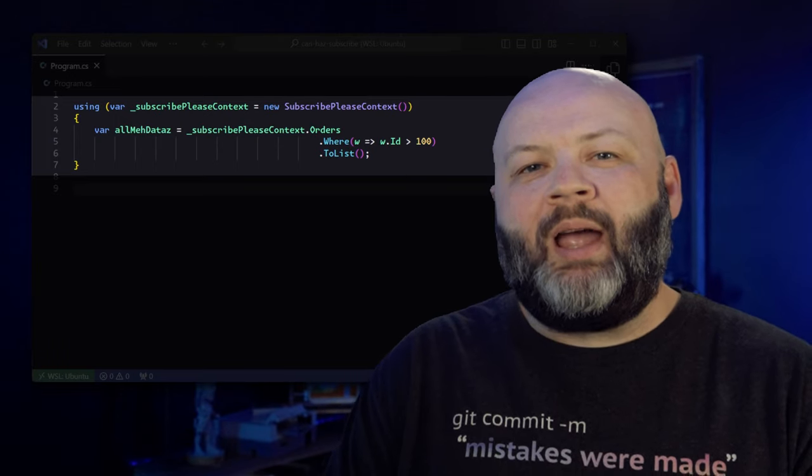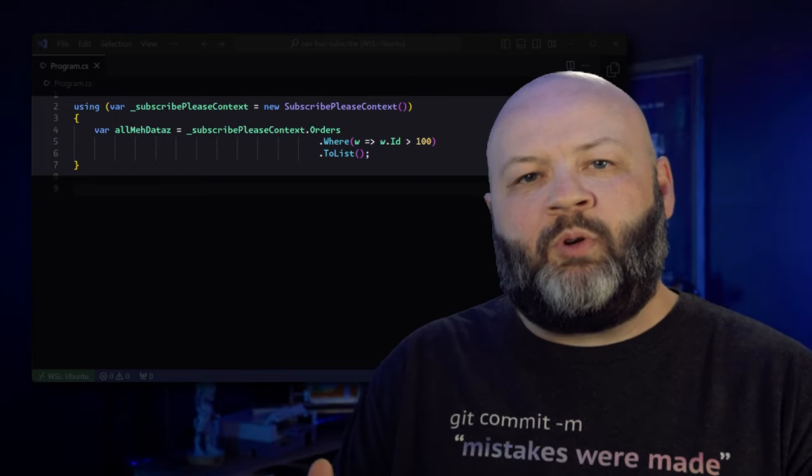Well, the way Entity Framework works is when you pull data out of a database, it wraps it in its own little Entity Framework secret sauce that helps it track whether you've changed that object. So if you change a property, it knows that that object is dirty now, it needs to be saved, and specifically that property even needs to be saved. It's really efficient at doing that, but if you're not going to be changing this data and saving it back, there's no reason for it to do any of that processing.